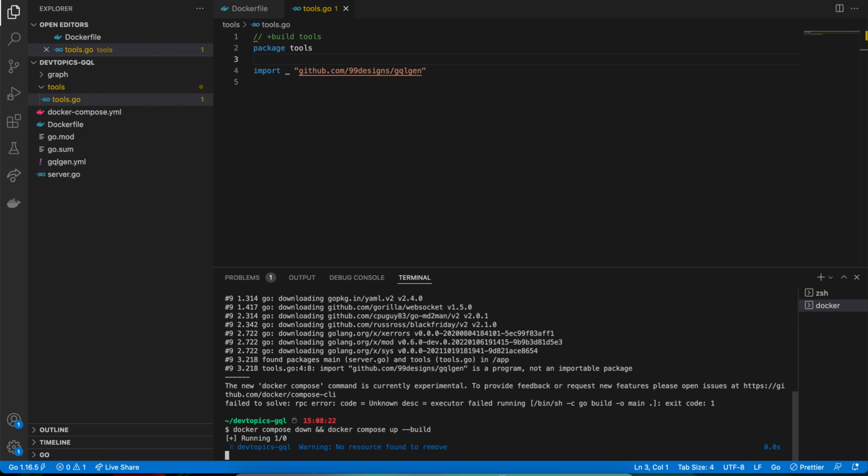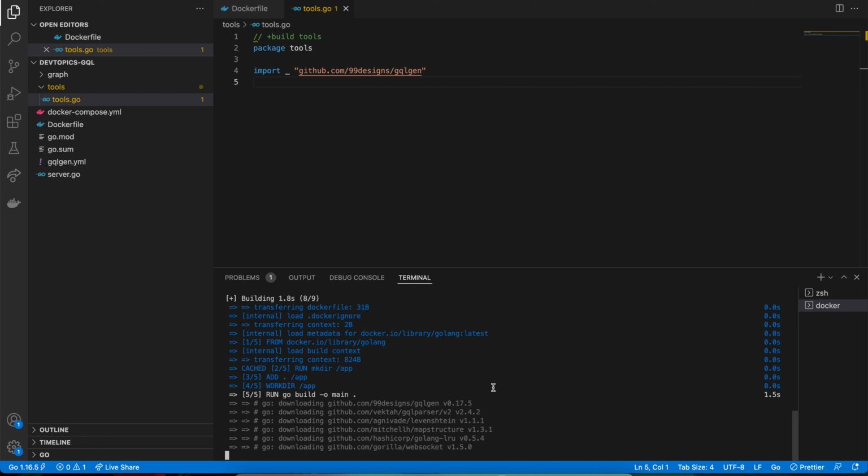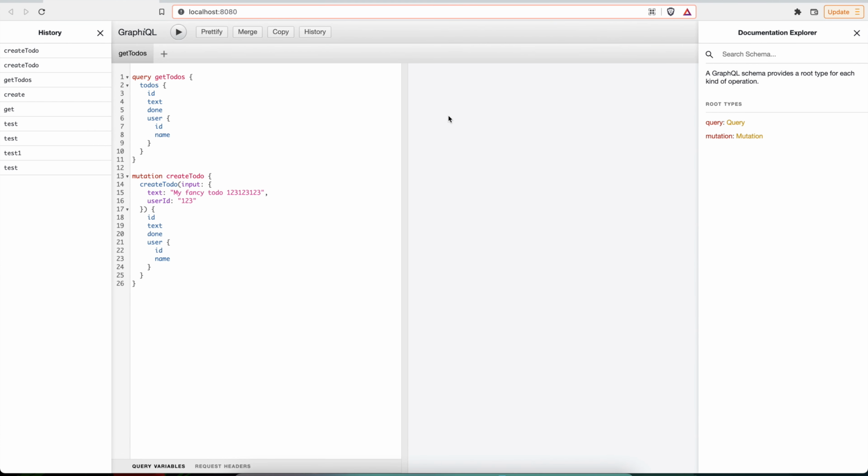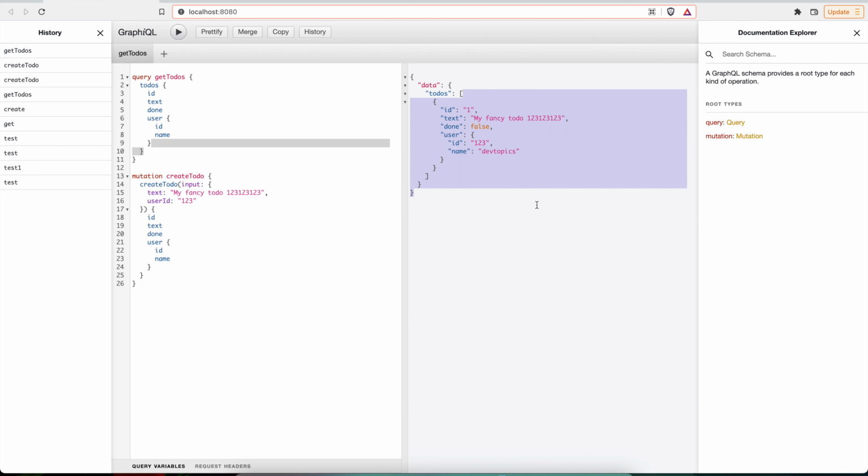All right, let's see, hopefully that fixed it. Yeah, cool. Okay, so we're up and running on 8080, and let's just pull that open. And here we have our queries, get todos. Let's create one and let's get it. Yeah, so things are working. Our Dockerized API is all up and running now. So we can move on to deploying this onto Heroku.